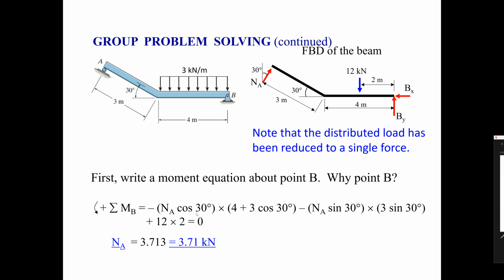Now, one of the things you're going to notice here is that you have a component, and we need to pay attention to the distances, right? So if we were to draw a line straight out here, we know the length of this beam, but we need to find the component here. We know the length from here to here. So to give you the point at which this acts, we need to come up with the horizontal of this, which is just the cosine of 30 degrees times 3 meters. That will give us a line straight out to here.